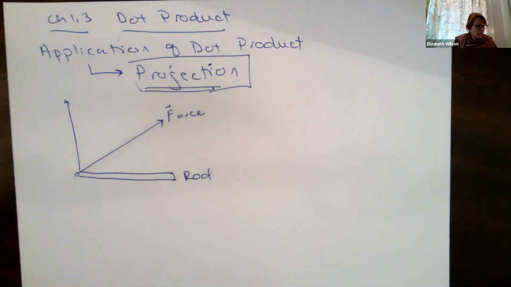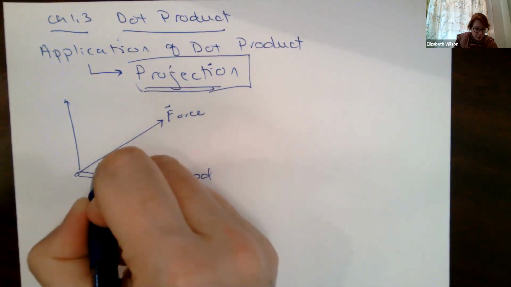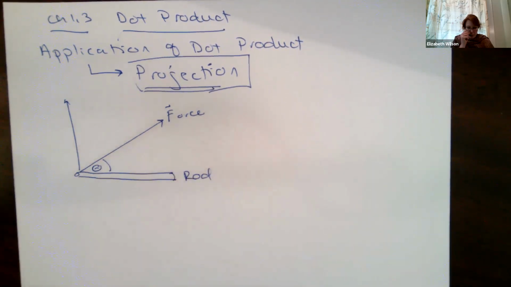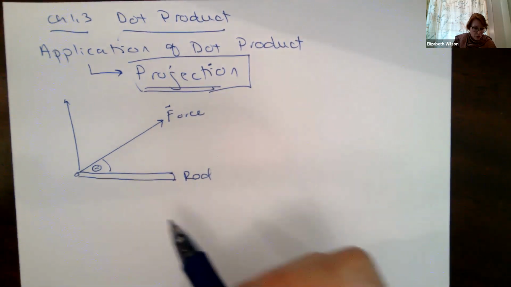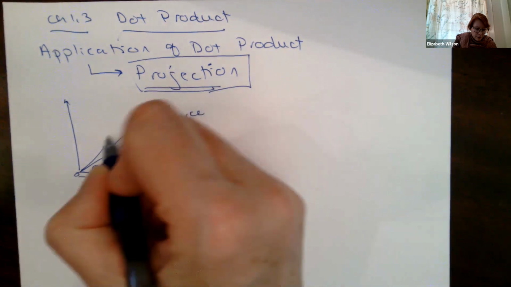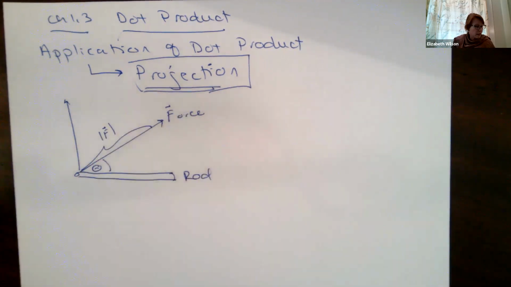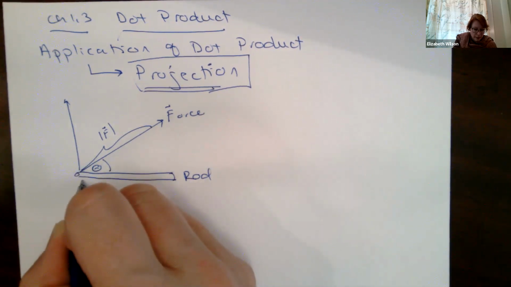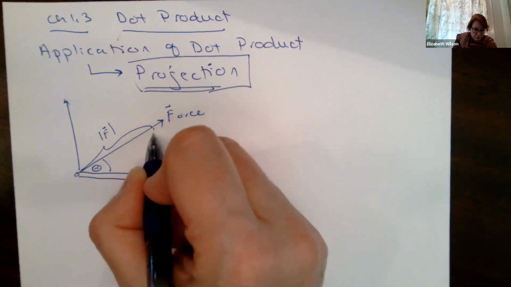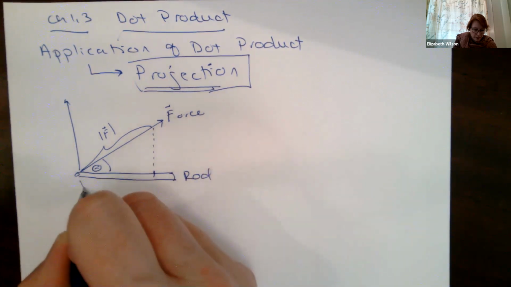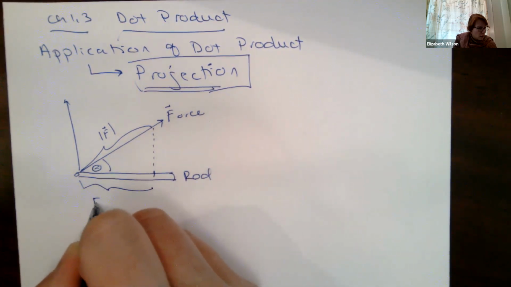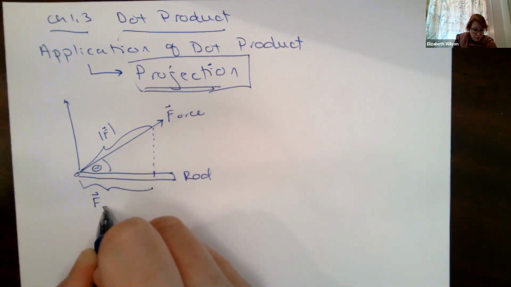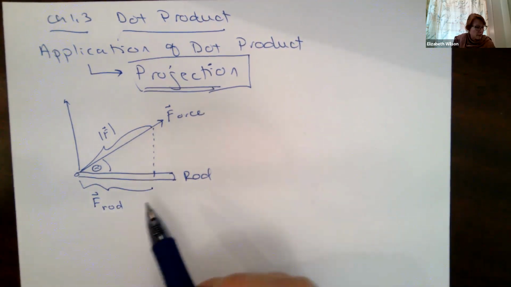Okay, and I want to be able to think about how big that force is, what's actually happening, but I have to break it up because the force is being pushed onto that rod at some angle. It's not going on directly. So you can think about this here as the magnitude of our force. There's a couple things that we want to take a look at. If I think about this part here, this is what we would call the force on the rod. This portion of it.